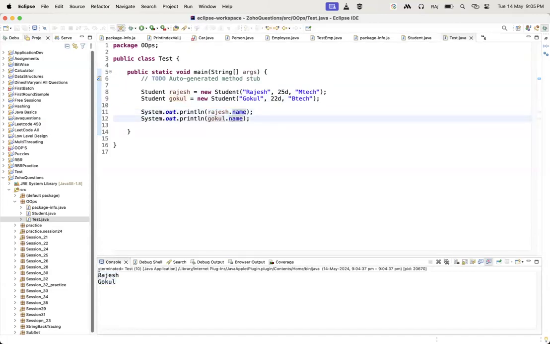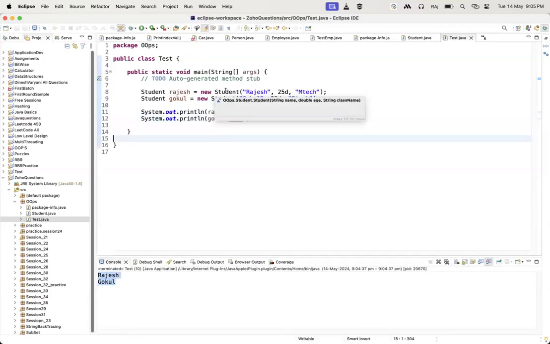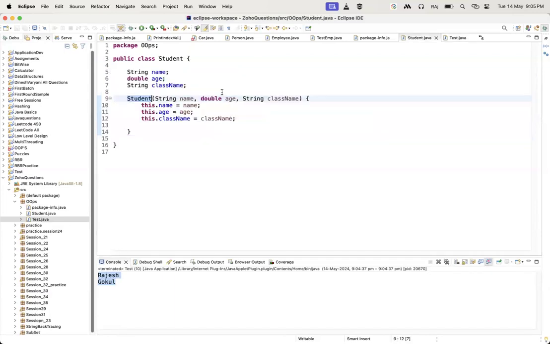How is this going to happen? Because we have created a parameterized, argument constructor. Using that constructor, we are going to initialize the actual properties here. Right guys? I hope you are very clear about the constructor. Guys, please let me know. Have you understood this one? Why are we supposed to use a parameterized or argument constructor here?